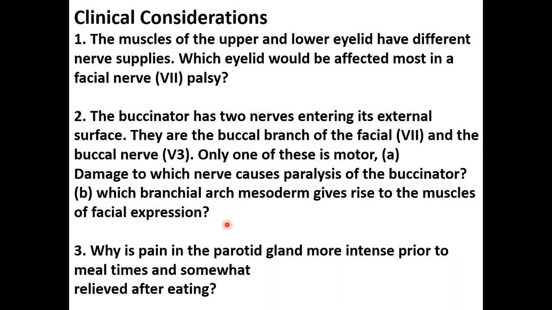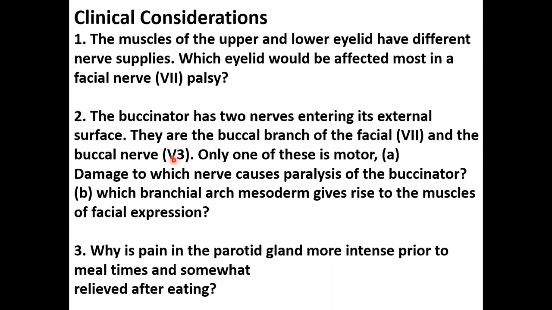Okay, so I know she does not give you the answer to these in these PowerPoints. However, for this one, what you do need to know is facial nerve versus V3. So facial nerve is a cranial nerve, cranial nerve 7. When you see V3, V3 stands for the third branch of cranial nerve 5, which is the trigeminal nerve.